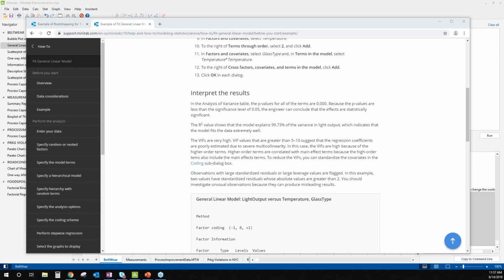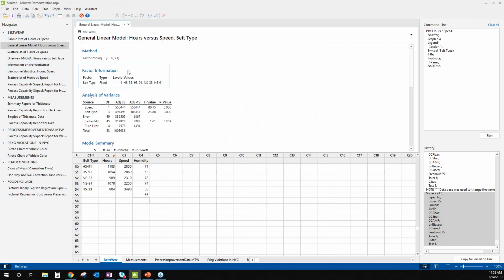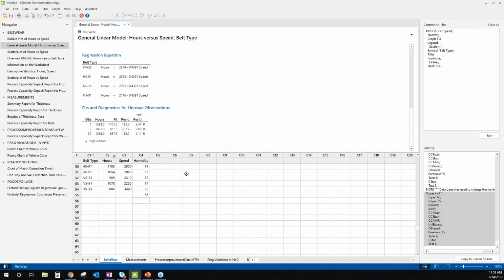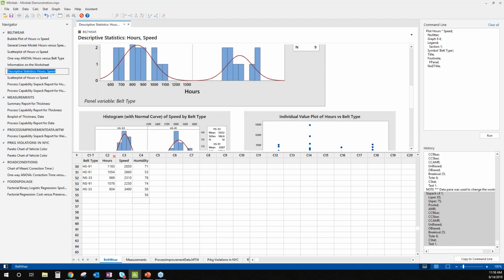Okay, I think maybe a couple more questions. One question that somebody is asking is, can all graphs be sent to PowerPoint now? And I'm sorry to say that that is not currently possible. So if you create several graphs using a single command, for example, I think I created this graph earlier when we did descriptive statistics, right? I had a by variable, so I had stacked data.